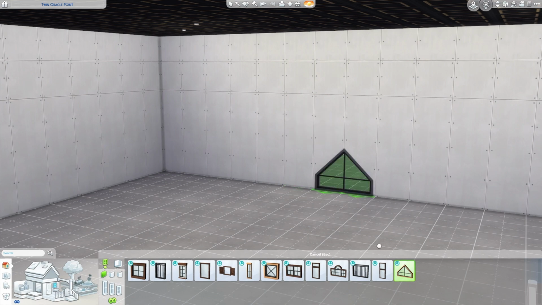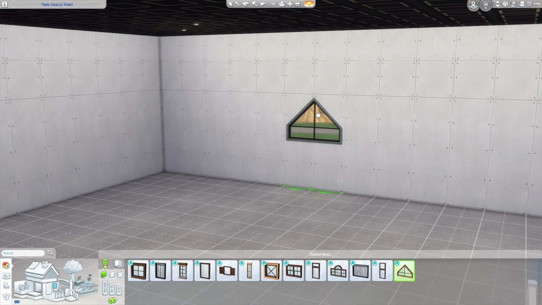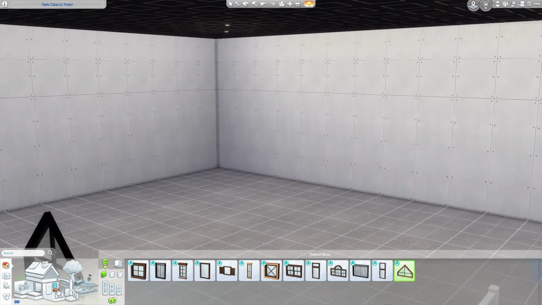And then we actually have this. This is a peak window, so this one would nestle very well in a roof or something like that. And again, it's got all the same good swatches, that green and the yellow and the blue, which are really nice to see.